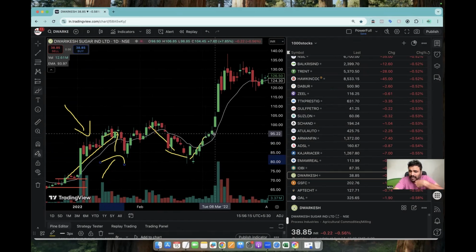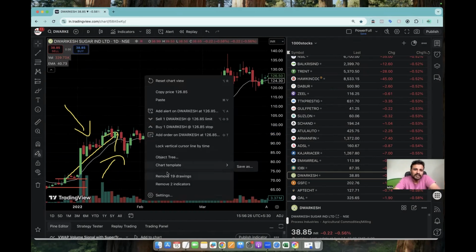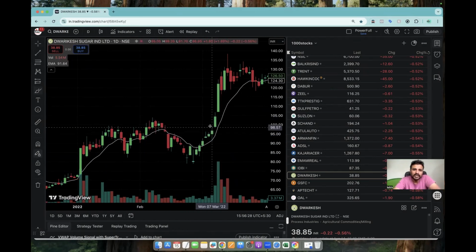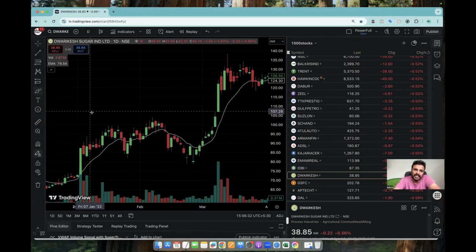And after that, what you need to notice here is that once the stock crosses above the 10 EMA, it immediately comes and creates this kind of a candle. Okay, so this looks like a pin bar or something like that, but it looks like a hammer also. You can see that. What I need is the rejection from the 10 EMA, the standard EMA, right?